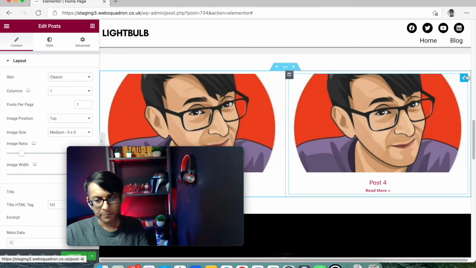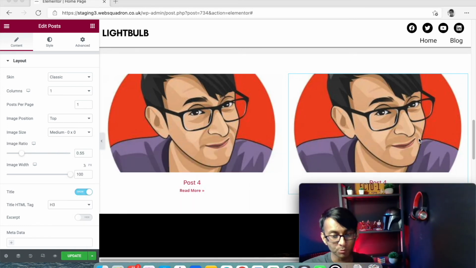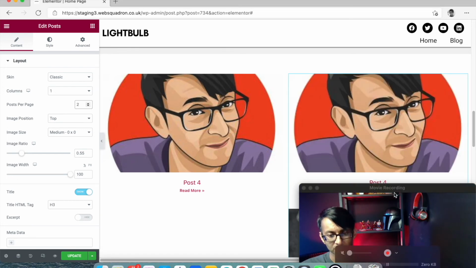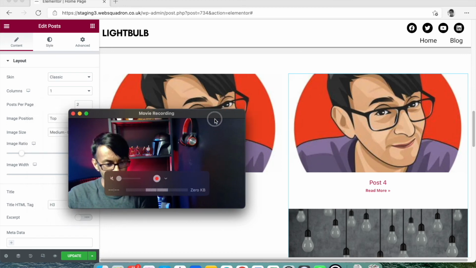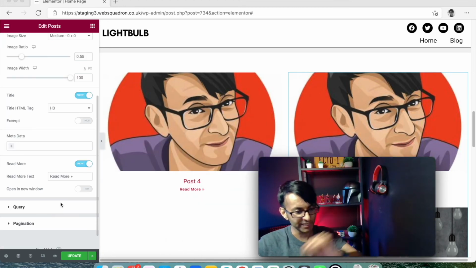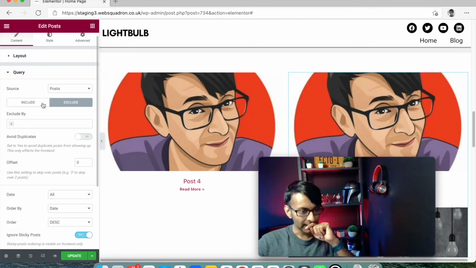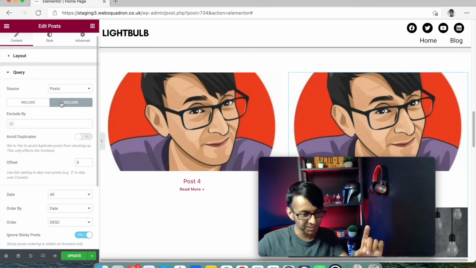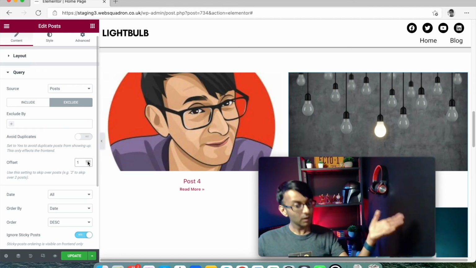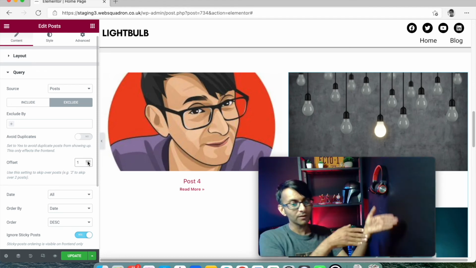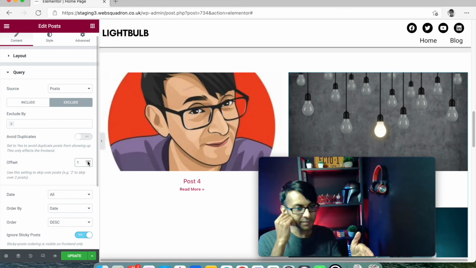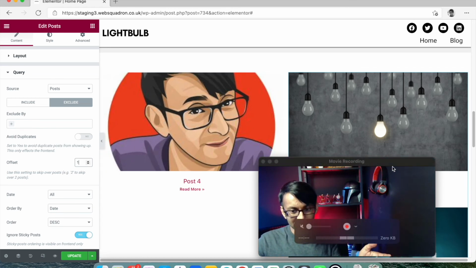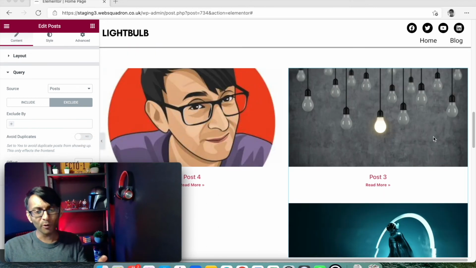Anyway, okay, so I'm now going to go over here, right, to this post, and I am now going to say, show me 2 posts, right? So we've got post 4 and post 3. But here's the trick. Go over to query and then click the exclude tab, right? So this is how it looked when you go to query, include, go to exclude, right? And here we have offset. When I click 1, it is offset by 1. It is still date descending, but now it is offset by 1. So look, we now have post 3 and 4 over here.